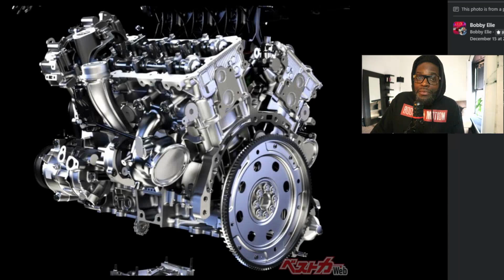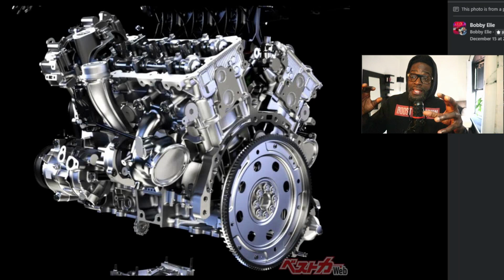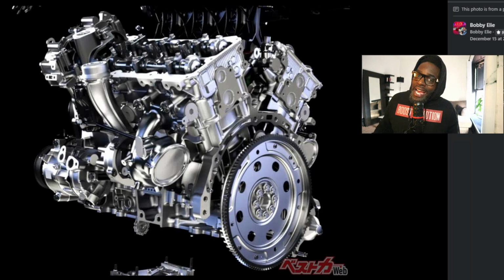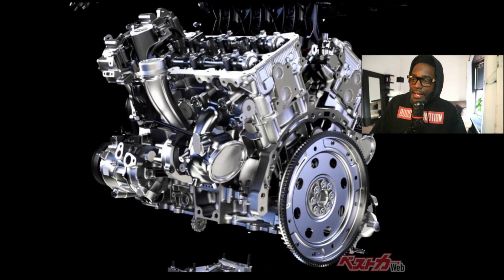I still don't think that's the best amount for the flow rate, or for how the exhaust would actually flow, because it's all shooting into one cavity and it's all trying to push itself right out the hot side of the turbo. It's not really good flow characteristics, but they do it for packaging and, I guess, for cost cutting, not efficiency. Nothing here really stands out to me, gentlemen. I know the guys who are way more into motors see little things here that stick out, like, oh, okay, I see that and that looks a little different. Me, no, I'm sorry. I ain't got good eyes like that.